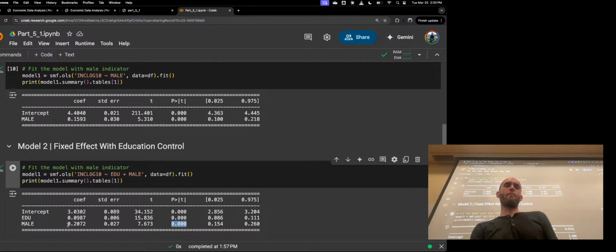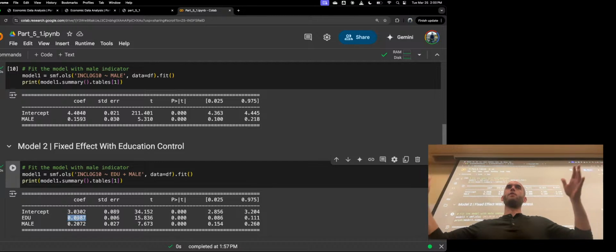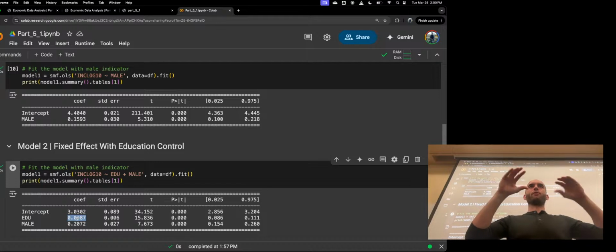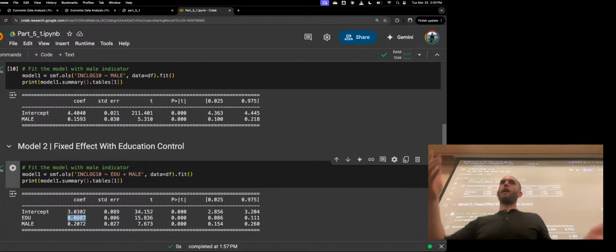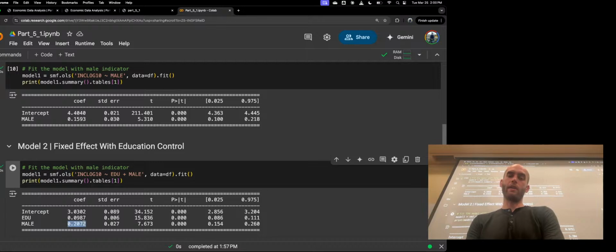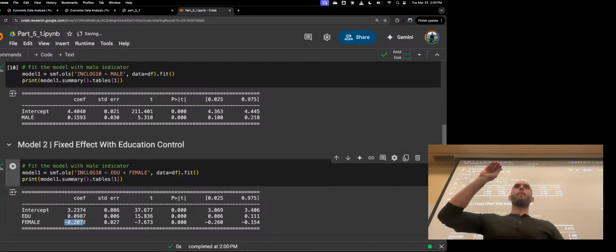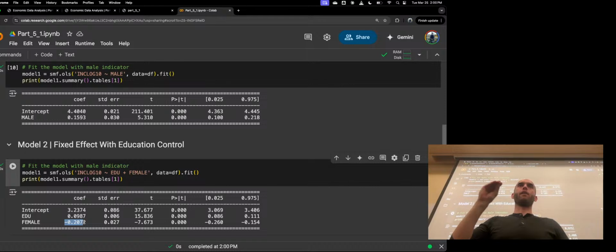It's sort of difficult for us to compare these two things, the coefficients on male and on education, because education is a continuous variable, so it's giving us the slope, where male is a binary indicator variable. So I probably wouldn't compare those two things, but the number for male is large. And we could run this too with female, and we'd see the same result, just with the opposite sign. So we're saying if we treat male as the baseline instead of female, then we get a negative difference.